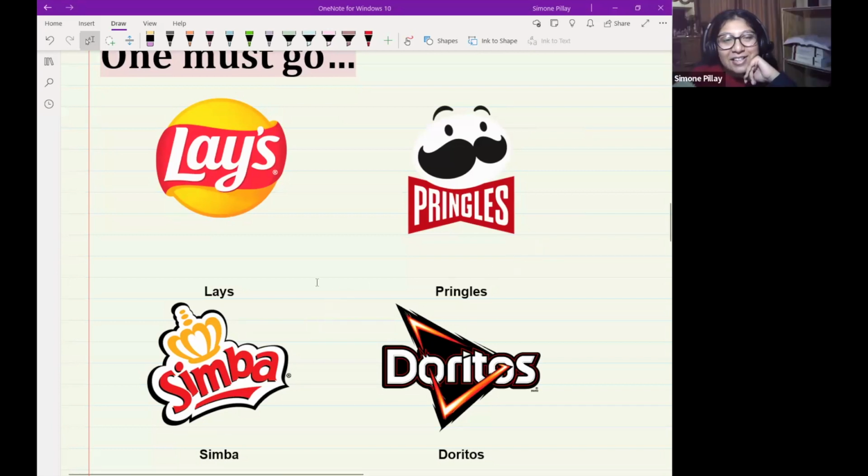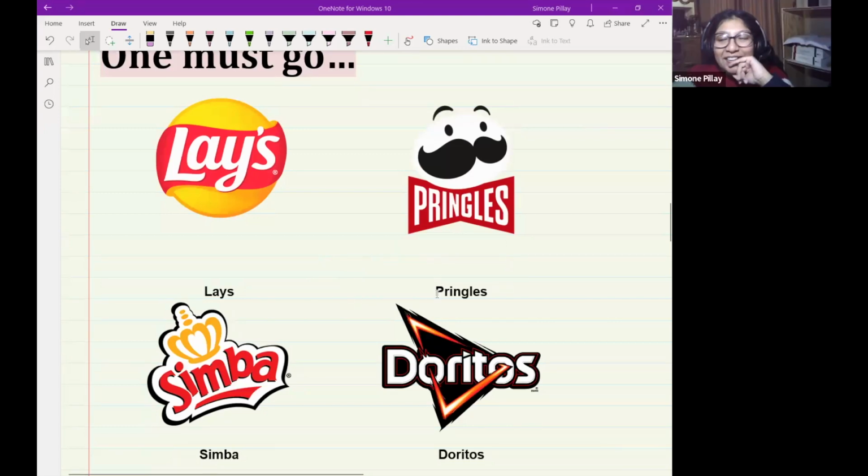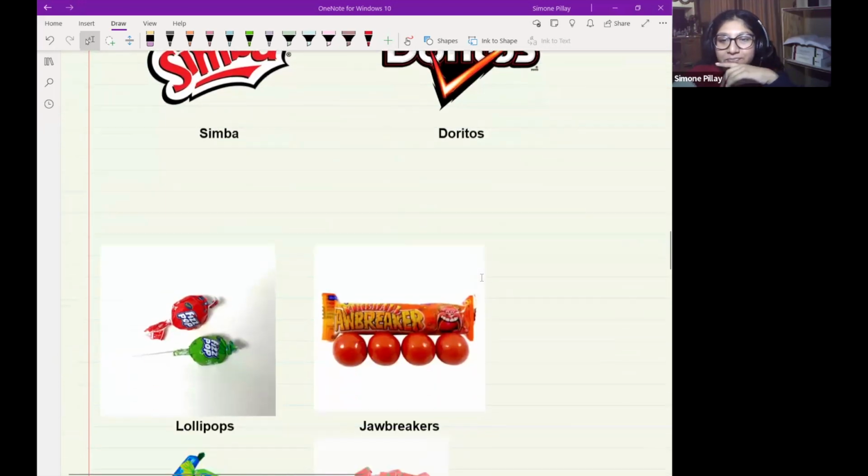Pringles. I didn't really see anybody saying Pringles, but for me, this thing is like 35 Rand. You get like 6 chips, and once you get to the bottom of the tin, you're putting your whole hand in this tin. It was never for me. Yeah, that's the worst thing about Pringles. Okay, thanks, Nyako. I'm gonna move on to the next one, guys.